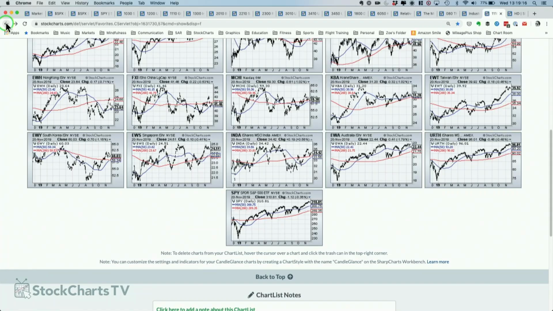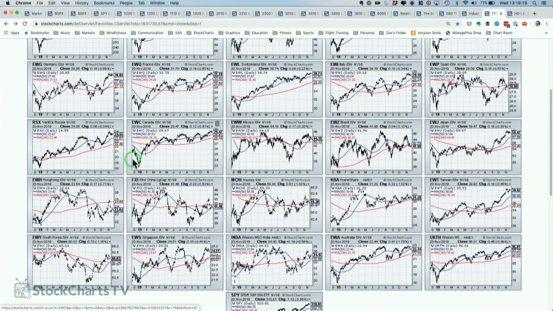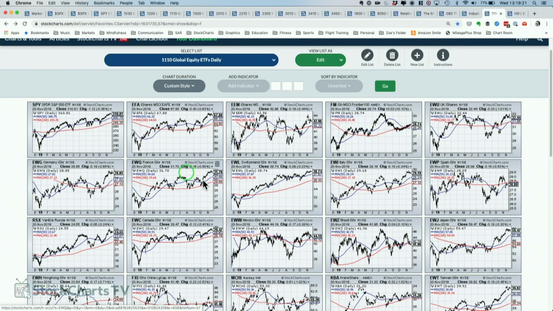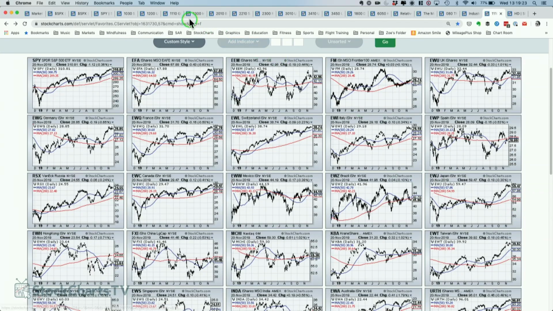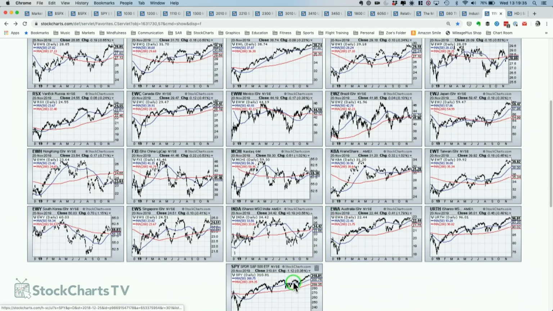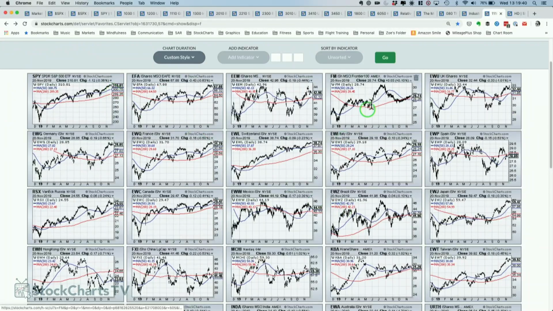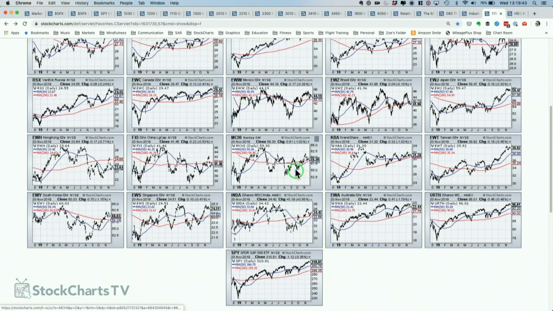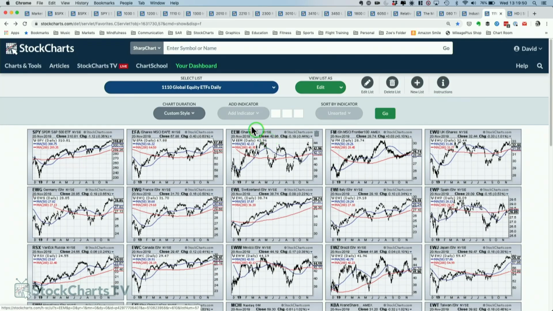So the reason why I'm showing this in a chart list segment is to remind you that the way that you order the charts into your chart list can be really, really helpful. I use StockCharts as a series of Chrome tabs. That's how I've learned to use this platform really, really well. And for me, my chart lists always start with some broad things at the top. I then get into the weeds, the details, and then at the end I have some summary charts that will help me compare. So it's what are the big picture charts? What are the individual details in case I want to get into more specific detail? And then what are ways I can compare all of these things to one another and make sure I'm looking at the right charts?